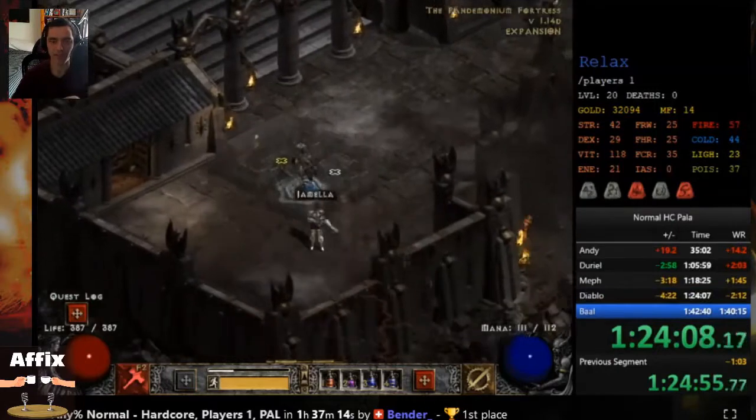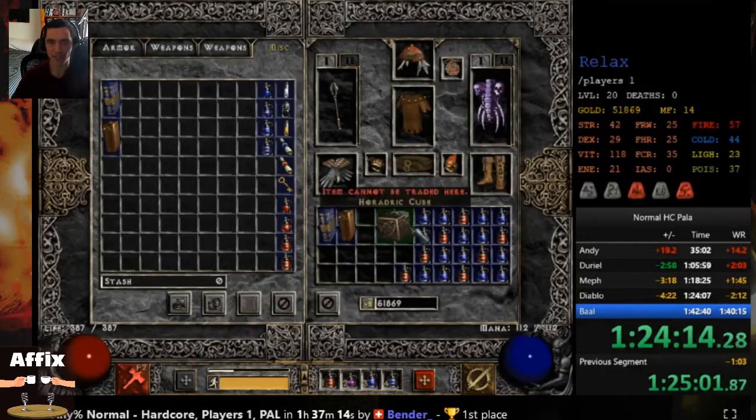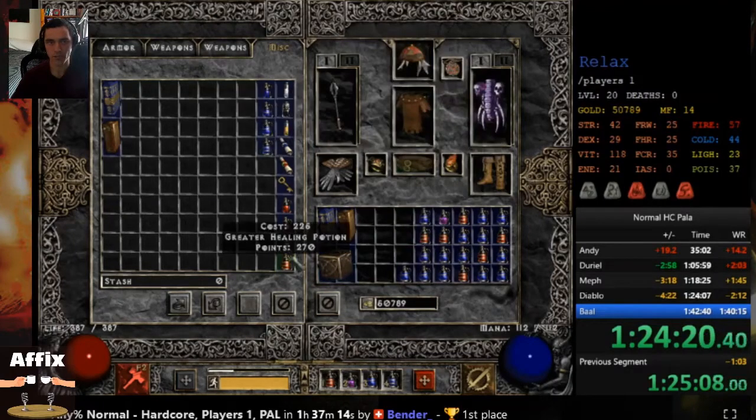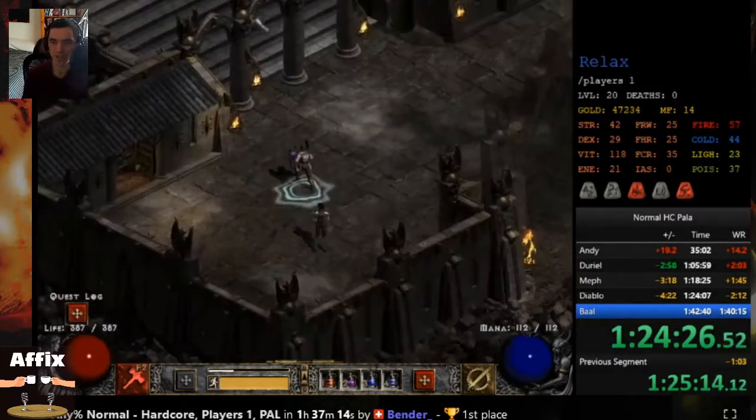Picks up an Unravel ahead, hoping it's got plus skills, but it doesn't. Whatever. He's got 50k, that'll be enough to get him through. And he's loading his cube up with potions, ready for the Ancients fight later. So there you go. Killed Diablo. He's 2 minutes ahead of world record time.